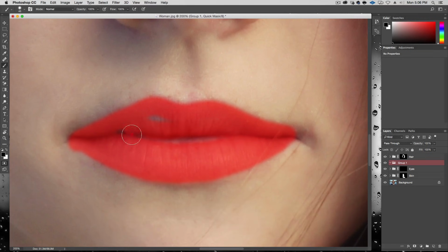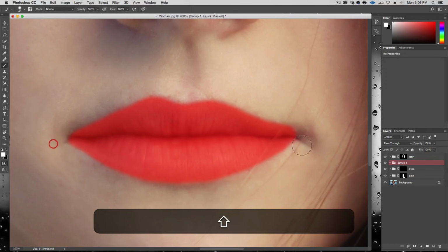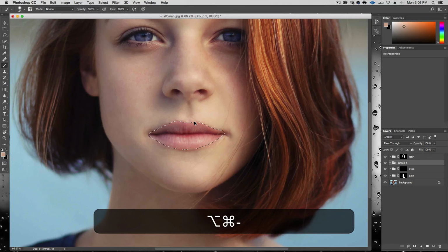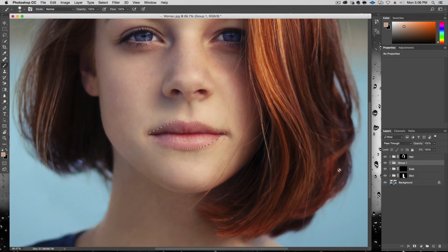Okay. All right. Let's press X to get the white, and that way you can fine tune your selection a little bit, like so. All right, maybe a little up here. Okay, that's pretty good. All right, hit Q again, and now you have a selection. And that orange color definitely was not the intended color, it's just the mask.